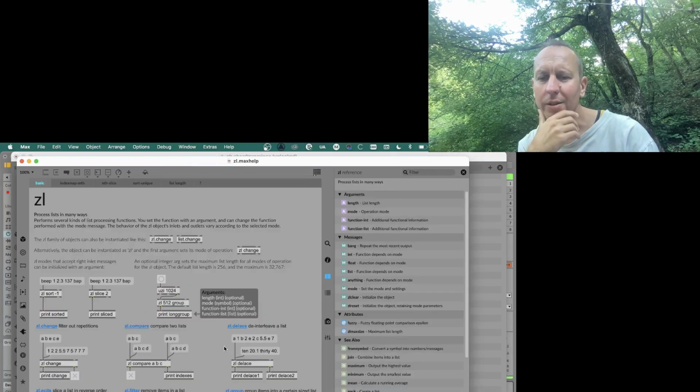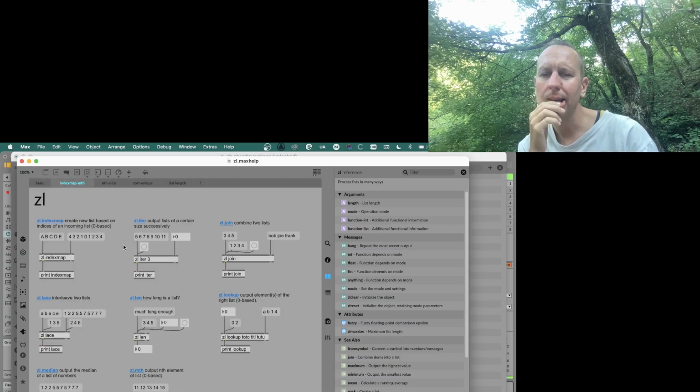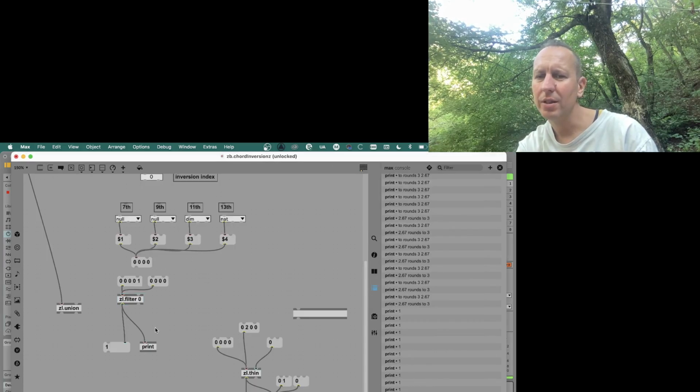back to the overview. Let's get inspired. Filter group, certain sized list. Group index length. What if I send this list into an nth?